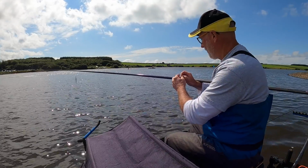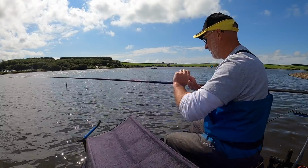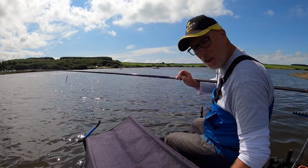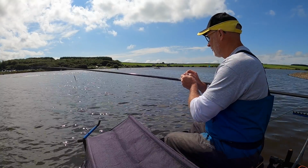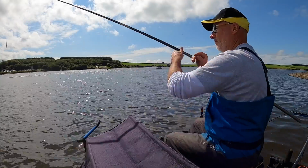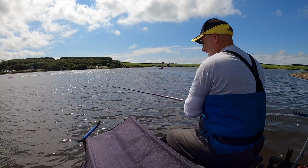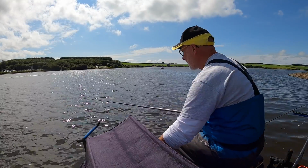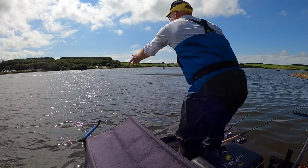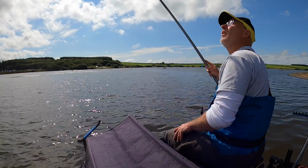There's my first fish on the whip. Something I've not done up here before. A double maggot on then. Just see how it's getting on. Can try casting now. A little bit awkward because the wind's right in my face, it's quite strong. Oh, look at that. Right straight away.